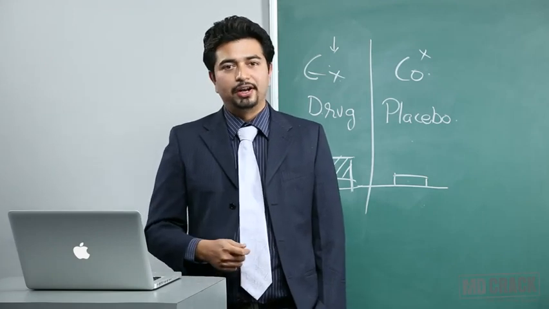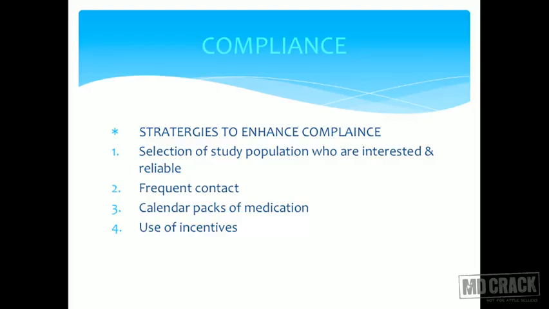So this is blinding. Compliance is a very essential issue as far as our RCTs are concerned. Again, the technical definition is very difficult. What matters to you is how many tablets or pills, or how much of the prescription, the patient has actually taken of what you had prescribed. That is compliance. A broader understanding of the term is how much the patient has adhered to the guidelines of the physician. So broadly, that is what compliance is.